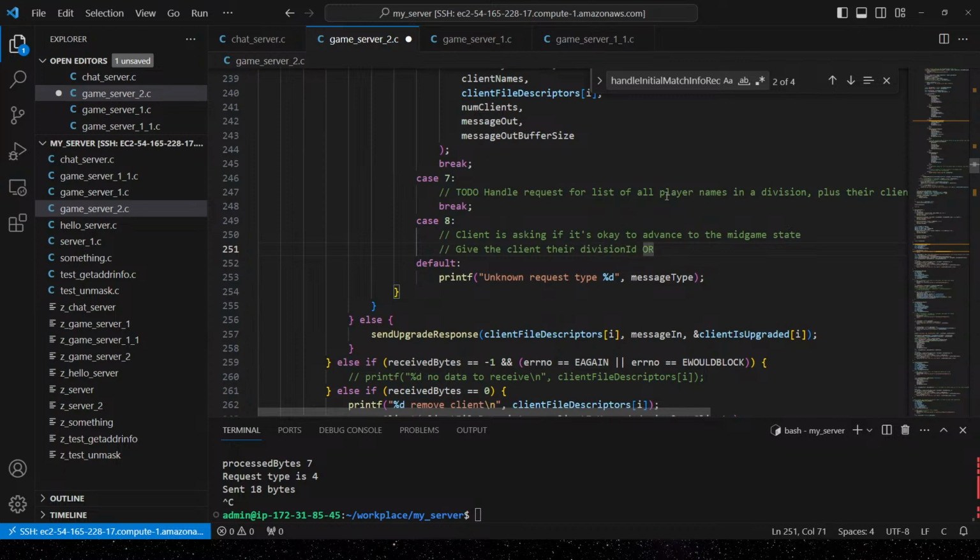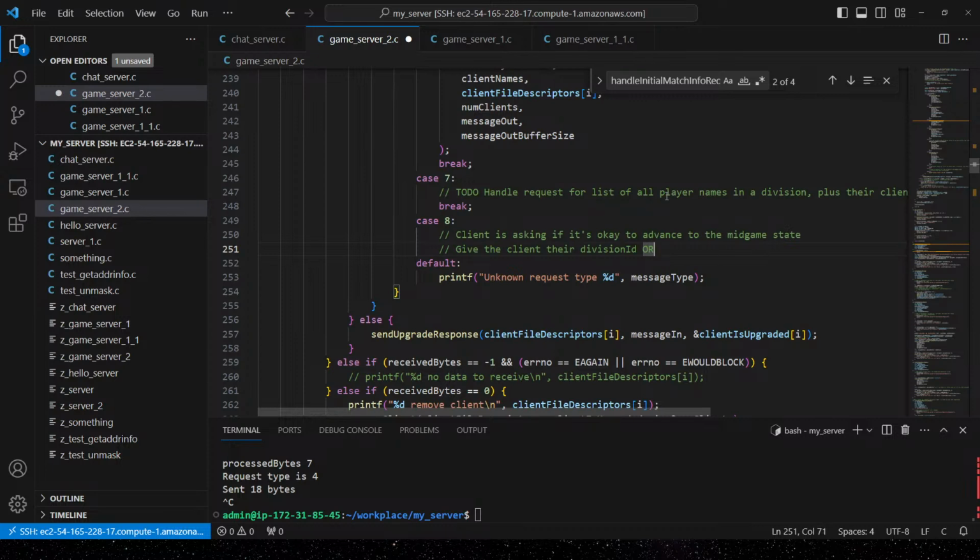Or, okay, what's the possibility here? Could they possibly not be registered? It doesn't really matter if they're not registered. The client will have to decide what to do in that situation, right? If they're not registered at all, it should still give them the option to spectate, because anybody can spectate at any time. As long as the match is actually started, they can spectate.